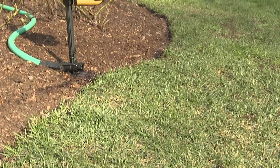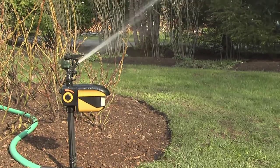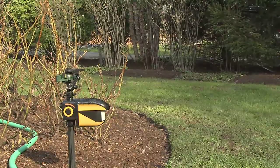Debbie, do I have a solution for you? It's safe and humane. It's a motion sensing sprinkler. What you're going to do is set up this sprinkler in the area where these rabbits are giving you a hard time. It actually works on any animal that might be bugging you by eating your plants. When the animal gets too close, the motion sensor sees them and squirts them with water. They can't stand it and they hightail it out of there.